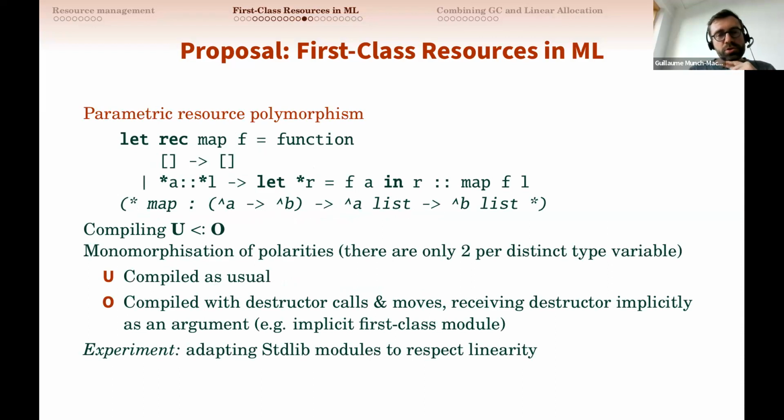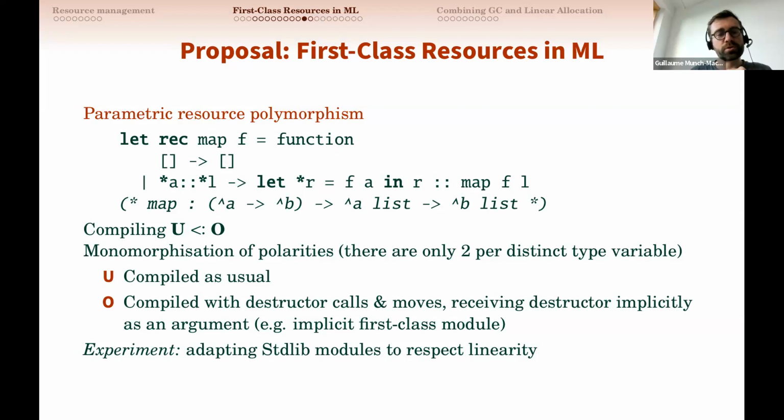So I need a notion of polymorphism to be able to mix. I want my resources to interact well with the rest of the language, and I want to avoid a language which is too verbose, where you have to duplicate code and specialize it to many different situations. For instance, if you want to implement the map function on lists, you want to do it once for resources and non-resources. So you would write something like that.